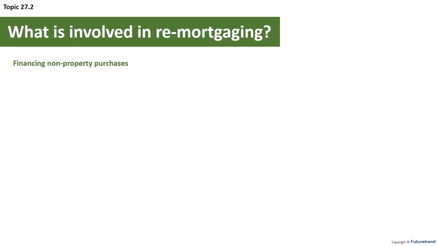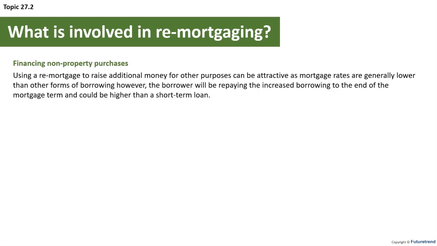Financing non-property purchases. Using a remortgage to raise additional money for other purposes can be attractive as mortgage rates are generally lower than other forms of borrowing. However, the borrower will be repaying the increased borrowing to the end of the mortgage term and could be paying more than with a short-term loan.